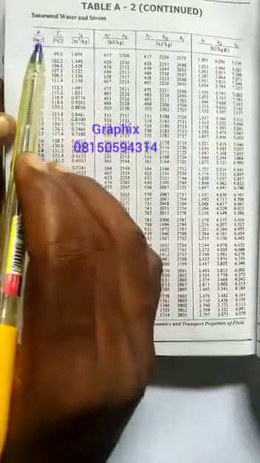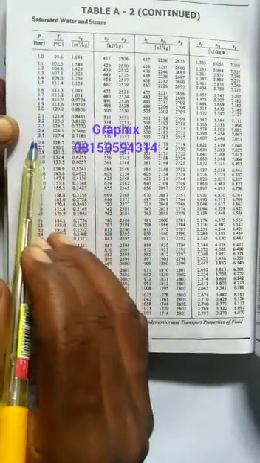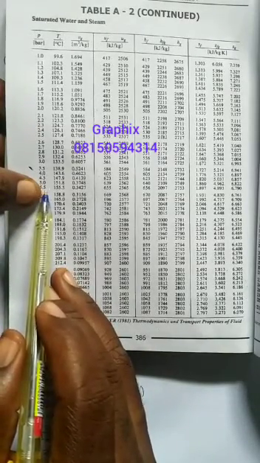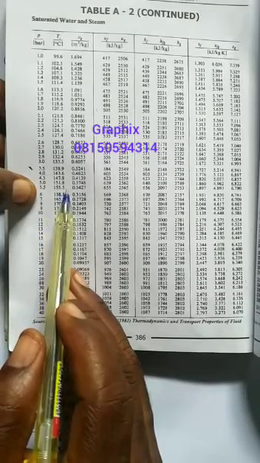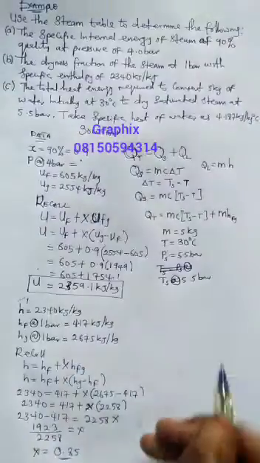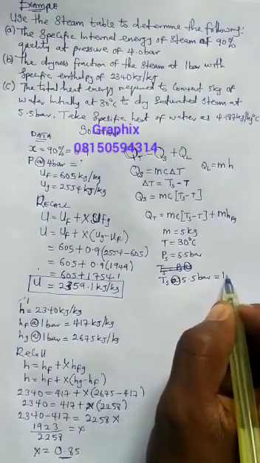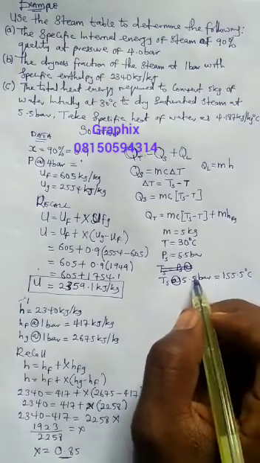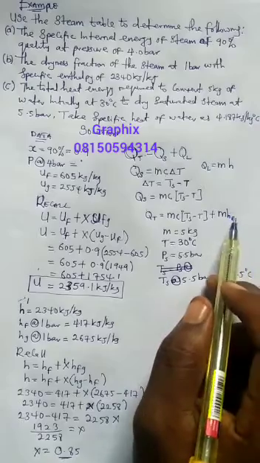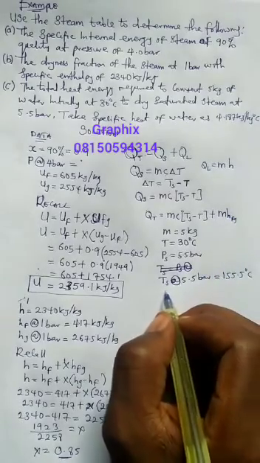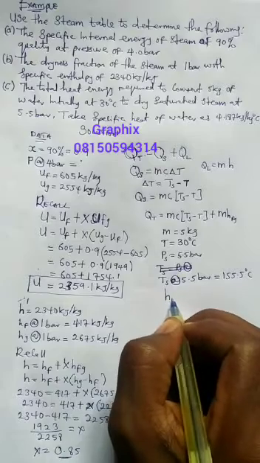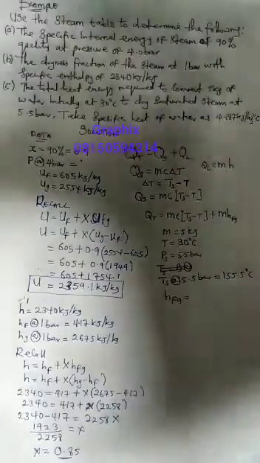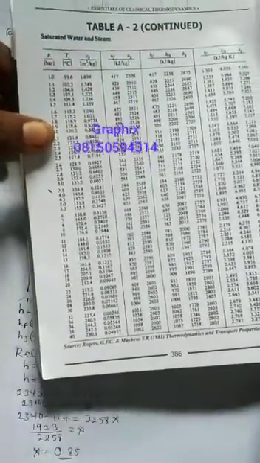So you check it on your steam table. This is the pressure. I will go and look for 5.5 bar, and this is my 5.5 bar here, and I'll look at the TS here. What's the TS? 155.5 degrees Celsius, right? That's the TS. So I'm going to substitute all these values, and also I need to know what my HFG is. So my HFG at 5.5 bar, you go and check your enthalpy at 5.5 bar. This is the enthalpy at 5.5 bar here.